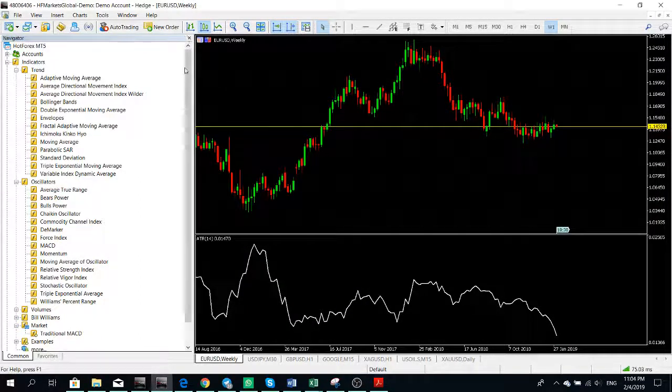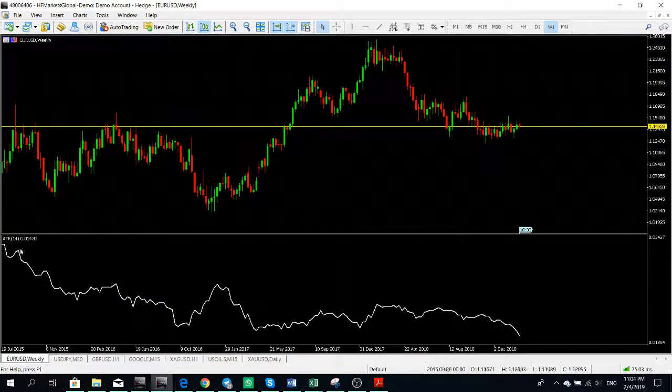As I told, the ATR here has a line and a number. The line is not that important. As you see here, what's important is the ATR number. This is the average range of the market, which it changed. For example, in a weekly time frame, it changed 0.1470 for the Euro USD.